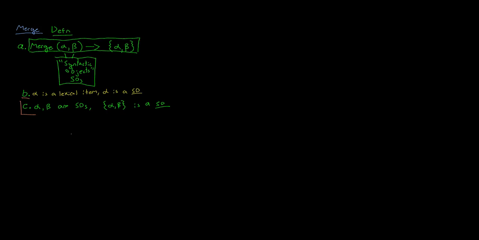So let's begin by seeing how derivations proceed within the minimalist program, and in particular, how merge figures into these derivations. So let's consider the relatively straightforward example, the policeman will kiss the puppy.